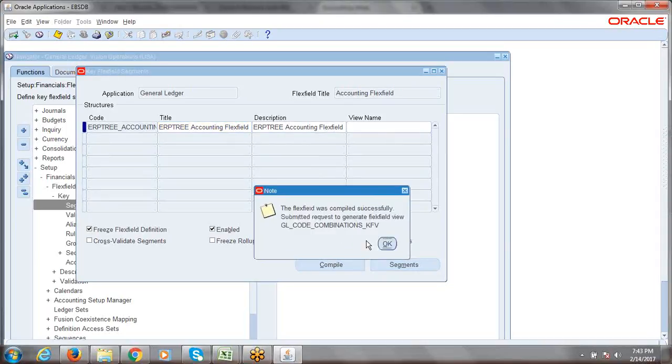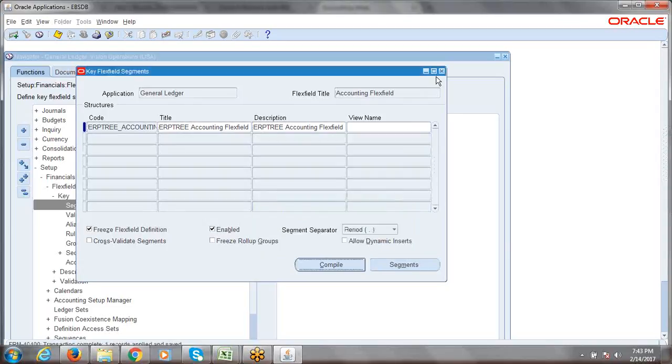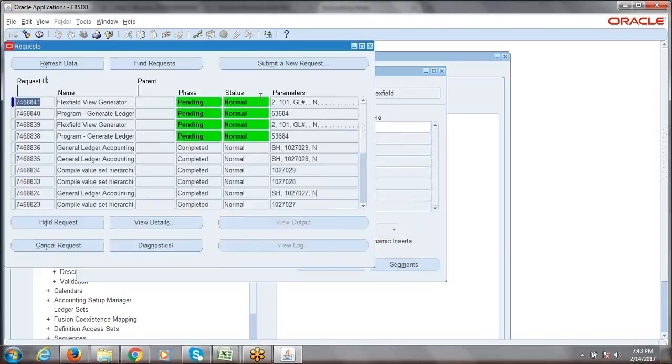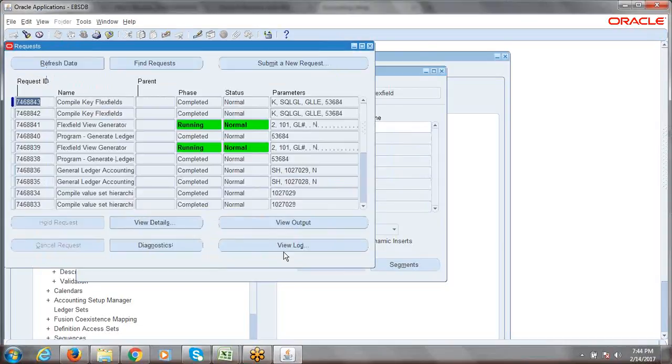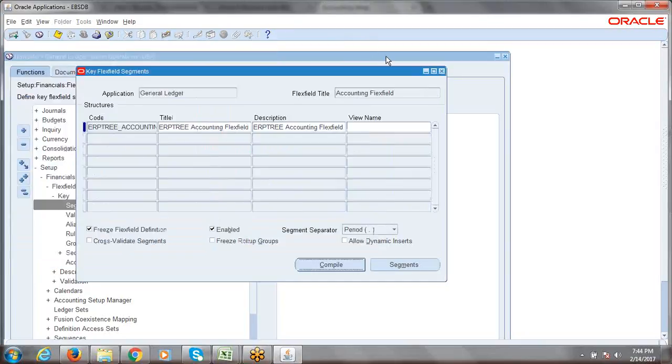You may try once again, not an issue. Just make sure that it ends without any errors or warnings. You know how to navigate to this request form, right? How to navigate? View, request, find. Now we'll be landing on the SRS window. Already we discussed this window, we call it SRS. If you get that kind of issue when you open it, if you find some error messages, once again submit your chart of accounts structure to compile. That's all. Now you can go and try that.